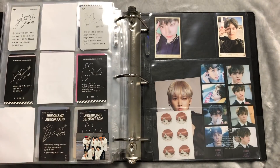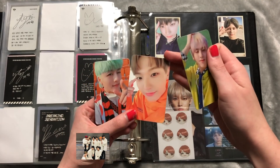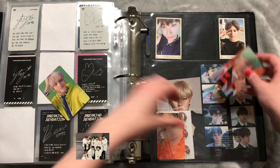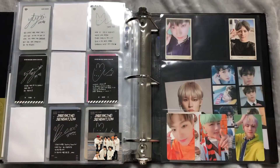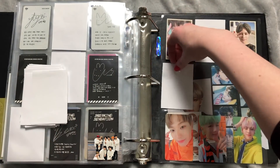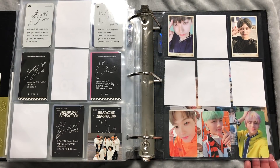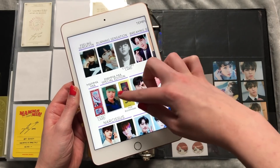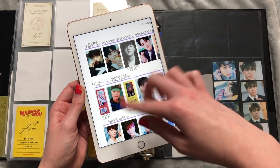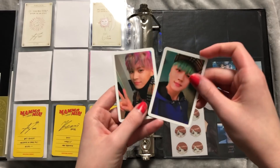The next album is Mamma Mia. I think I have all of their selfie cards. We'll do the normal album first, then the special edition. I have all three cards — I pulled Taeyang's from my album, Inseong was a gift, and I bought Youngbin's. Mamma Mia also comes with ticket cards — I have Youngbin and Inseong's but we're leaving those. The special edition comes with a white border card and a film bookmark; I have Youngbin and Taeyang, but I'm missing Inseong's.